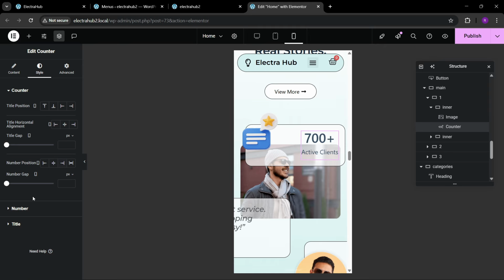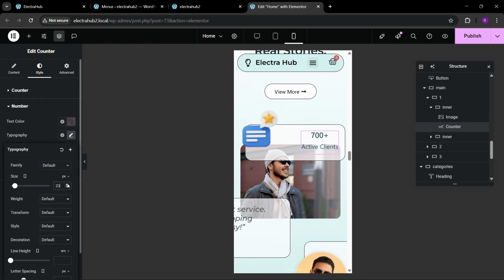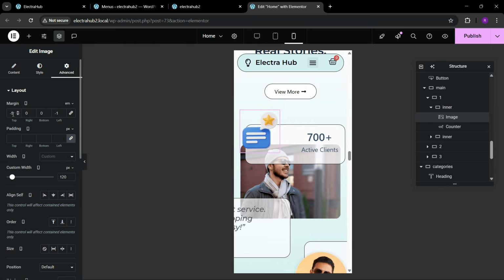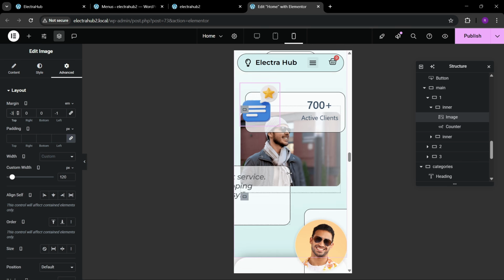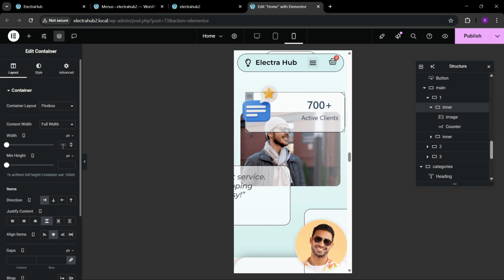Here also we can increase and decrease the number, like we can decrease the number here. And here also we can keep this like this. And for the inner we can use some 300, 200, 250, 300, like this.